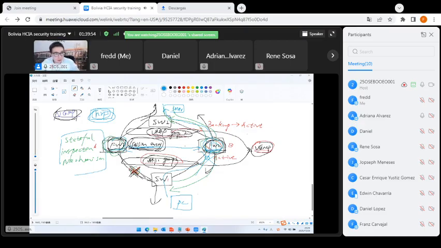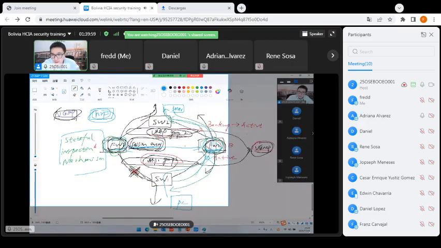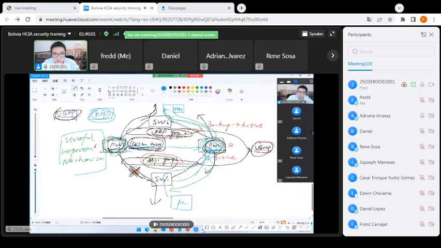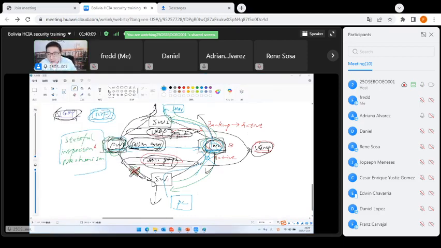Okay, it's almost time. I think it's about time to end today because it's already 11 a.m. And tomorrow, I'll show you how to deploy the dual system hot standby on a Huawei firewall.